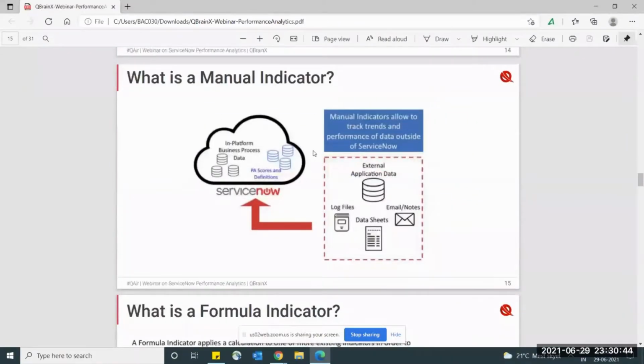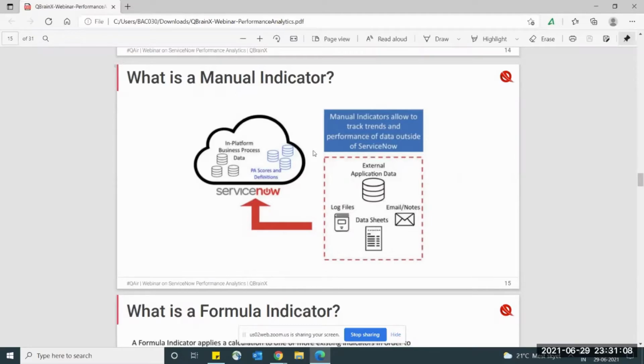What is a manual indicator? For a manual indicator, the data needs to be loaded, as in the score sheet we just saw. You need to write the scores manually. If a process is such that they don't want to collect the data, or they have any restriction, they can have a manual indicator.